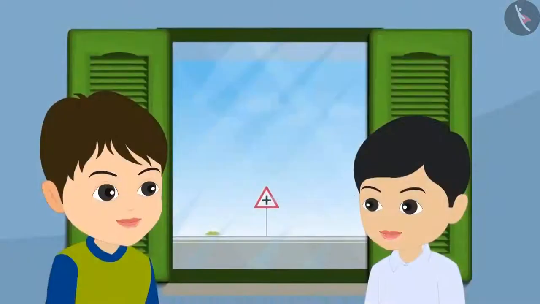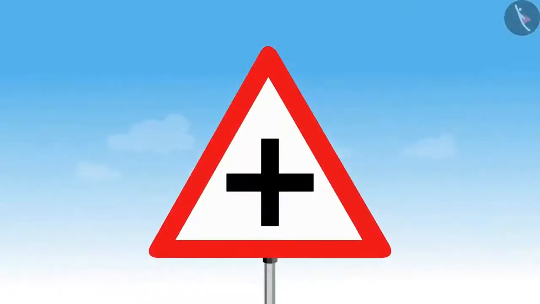"Bholu, did you notice that sign? It has only four angles: one, two, three, and four. All these are similar to a right angle." "Yes Dholu, there are four angles here, but I can see three more angles. Look at them too: one, two, and three."